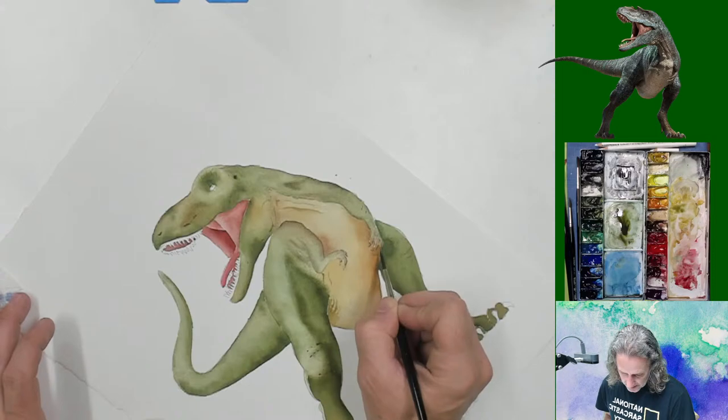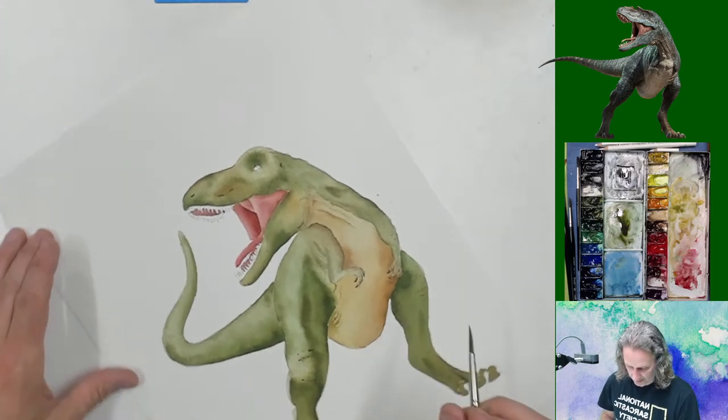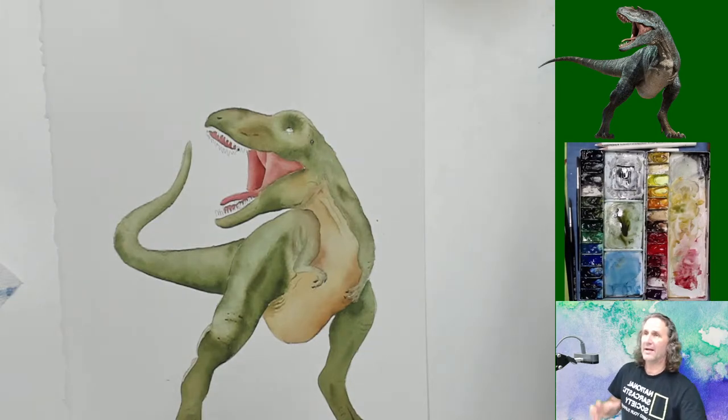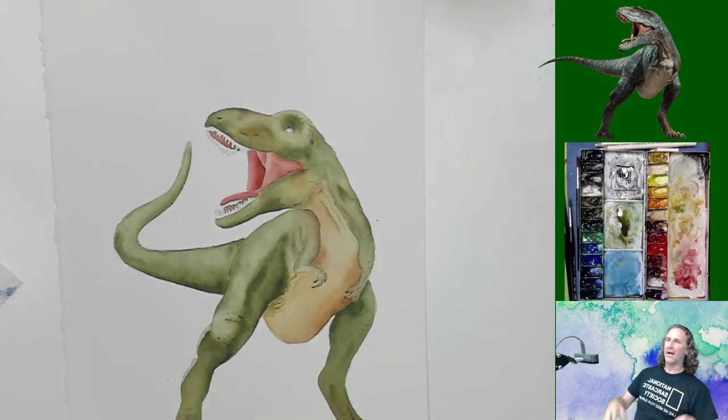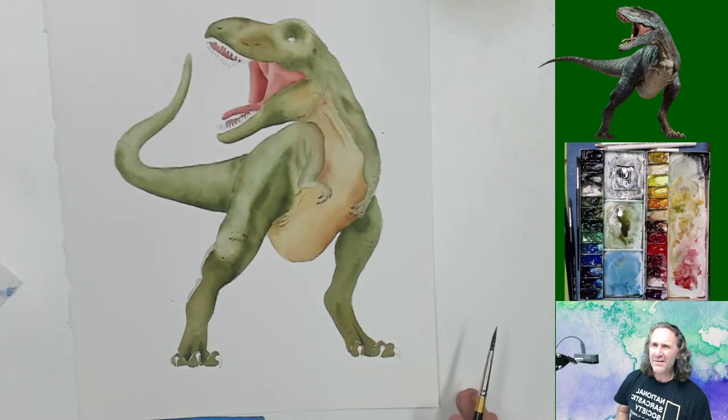That actually makes me happy. All right, I'm putting in some black claws on his hands. Whoop! I'm going to leave the claws on his feet white.